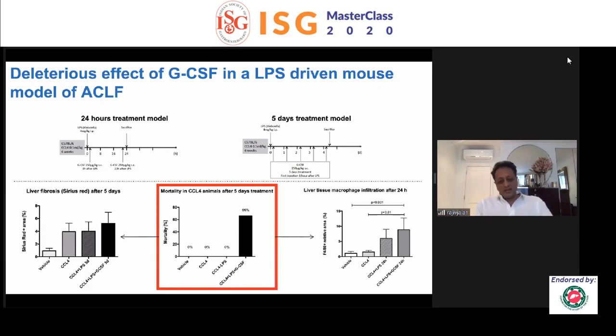And that was a slide that I showed you during the TLR4 discussion. So it is not surprising that there is a worsening of the inflammatory response, which may be responsible for this death, which is really, really important. We also saw that even in 5 days, their fibrosis was worse, and we don't quite understand that mechanism yet.